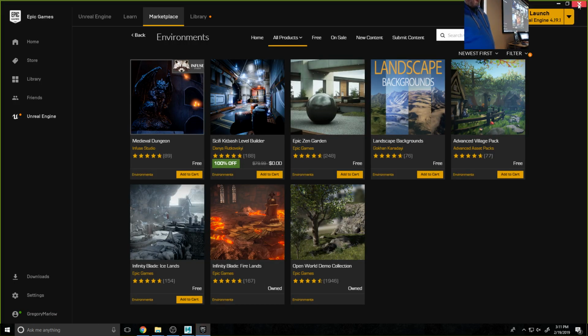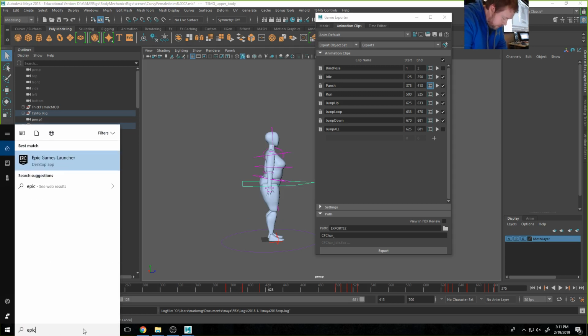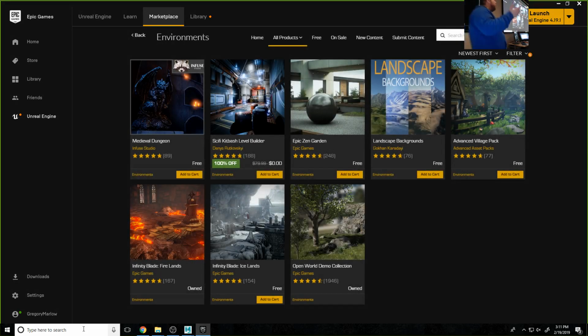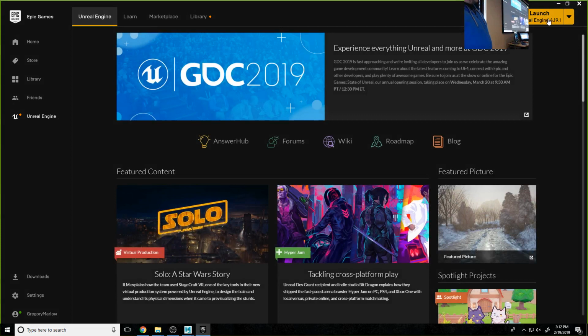To do that, we type in Epic Games Launcher. Now, it's going to prompt you and be like, you want to sign in? You're going to be like, I need to create an account. You're going to create an account. You're going to get to here, and you see over here on the side, we'll click on the Unreal Engine tab, right? And yours may still be grayed out here.